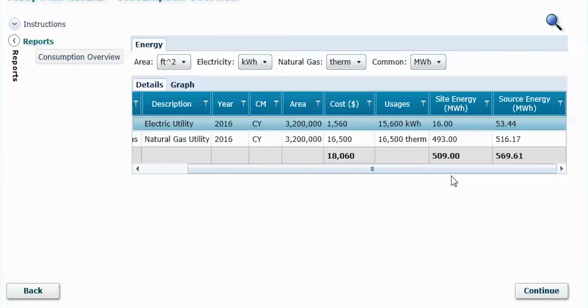So we use this data to provide a very rough look at where those numbers should be. These regions don't have to line up exactly with the region that you're looking at for the study. Many times we have installation scale data for electricity and natural gas, but we're only looking at a subset of the installation in the study. But that's okay. We've got the square footage for each one of these utilities and the energy, and so we can get an energy usage intensity, an energy per area number for each of the utilities, and compare that to the energy usage intensity of our region that we're looking at.